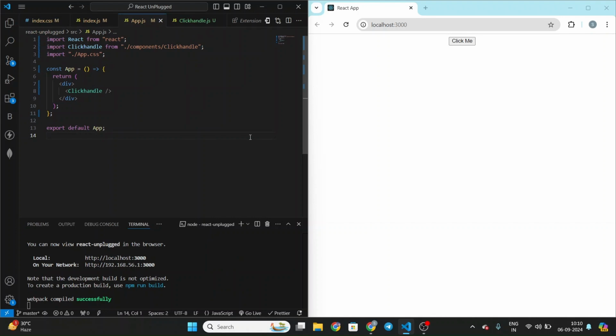As you can see, in this basic button, as many times as you click it, you are triggering an event. But this event is not captured. So now let's try to capture this event.